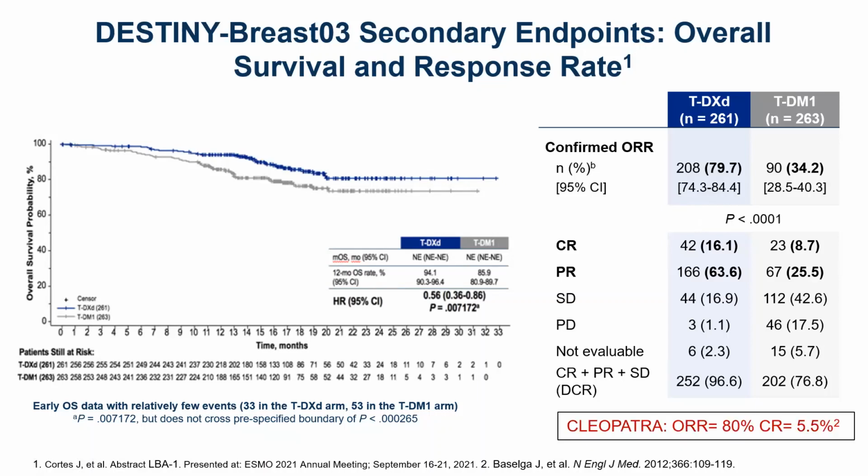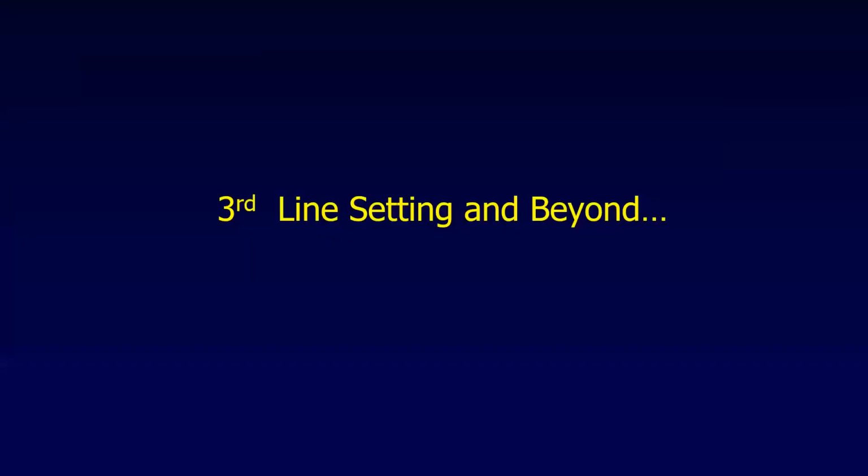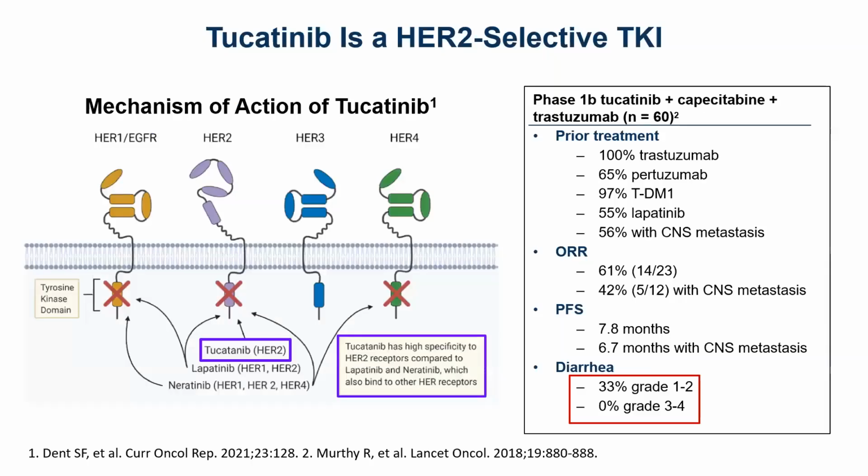And the reason I said earlier that I think the Cleopatra regimen, the THP regimen, is going to be threatened is because these data in patients who are more heavily pretreated, they had resistant disease, look just as good, if not better, than the data from Cleopatra. So there's an ongoing clinical trial now where TDXD is compared to that Cleopatra THP regimen. So what about the third line setting?